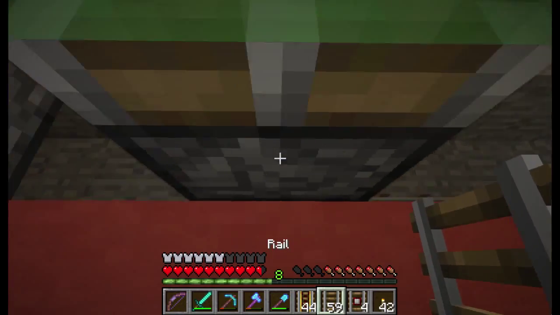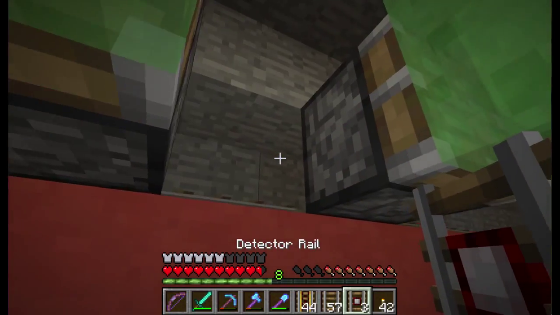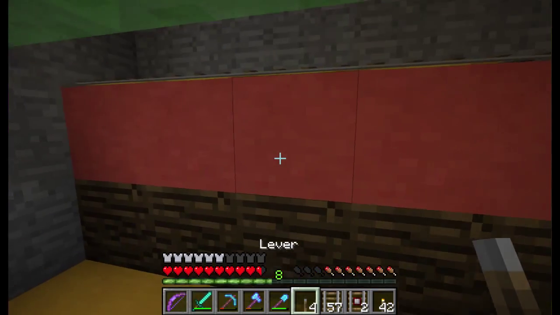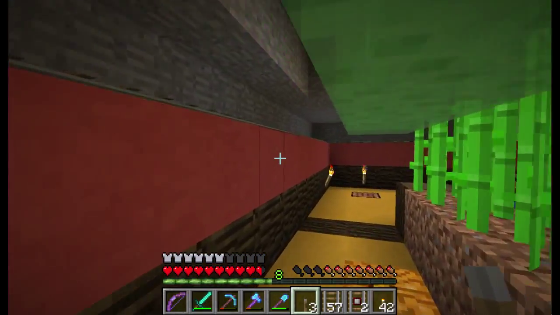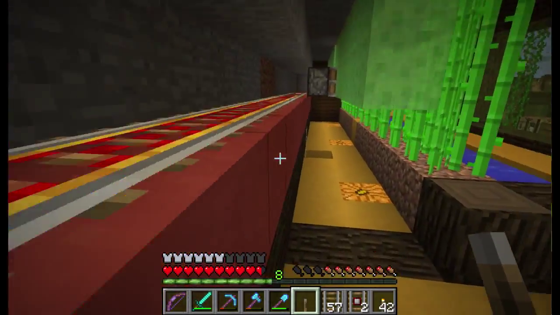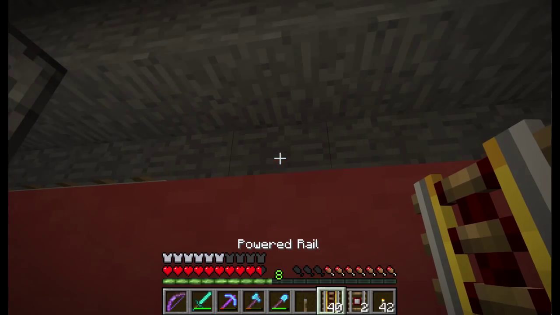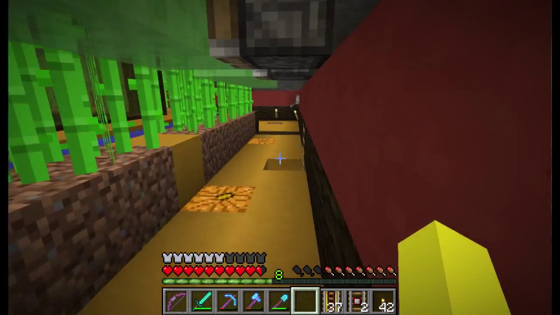Oop, and we'll put a normal, normal, normal, and then detector, powered, powered, powered in there like that. Okay, a bit of power, those powered rails. I'll temporarily just put these levers here for now, and we'll put something a bit nicer later. There, like that, and then this one, I'll put some more powered rails just at the end here, all the way to the end, and like that.